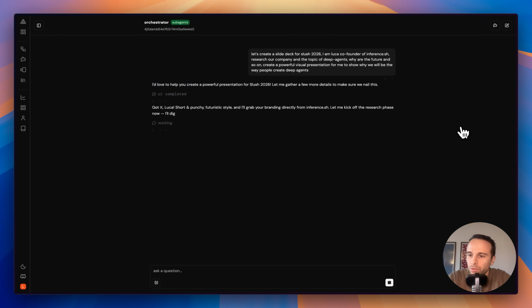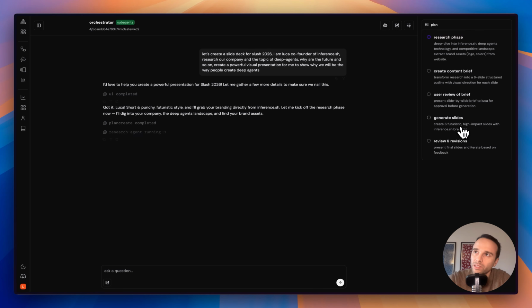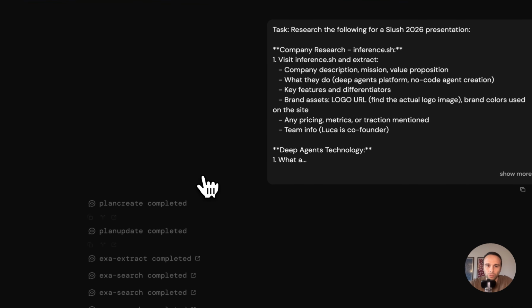As you see, the very cool thing that we have created is a way for the agent to talk with the user with UI elements rather than simple messages. And this is quite useful, especially when the agent requires some complex information or maybe sliders or advanced inputs. And we believe this will be the future. We can actually go also in the various sub-agents if we're curious and see what is going on.